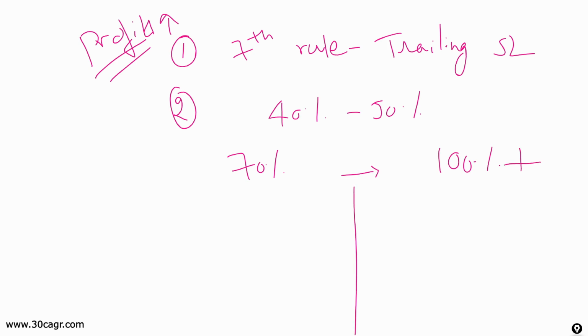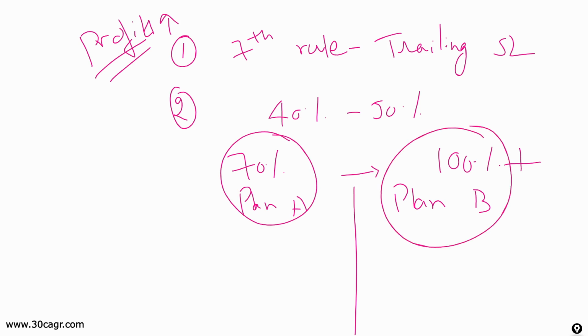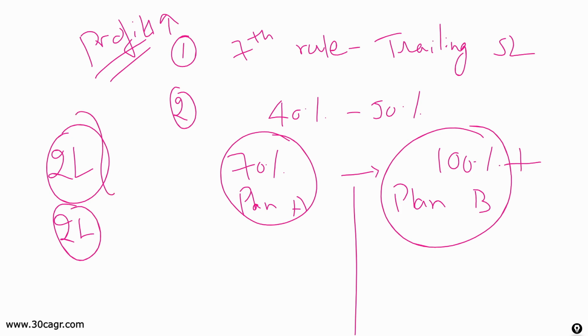So I'm going to give them the option whether they want to go with plan A or plan B. I have both of these plans included in the bot. It's up to them. If they want to stay extremely safe, then they can simply choose plan A, wherein they get 70% return. But if they want to take a little bit of risk, then they can choose plan B, where they get 100% returns, which means for 2 lakhs capital, they are going to get 2 lakhs even after implementation of the peak margin rule. And all this with a lesser drawdown. Drawdowns are going to come down to just 10% going forward. So at any given point in time, they are not going to lose more than 10 to 12%, and they are going to get 100% if they pick plan B or 70% if they pick plan A.